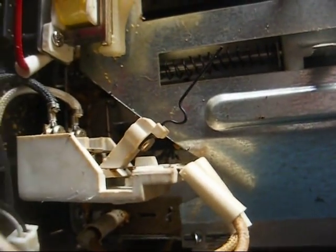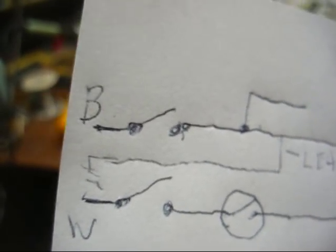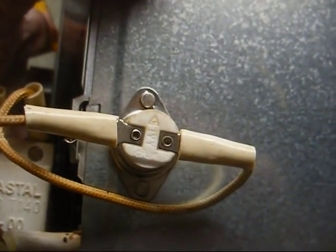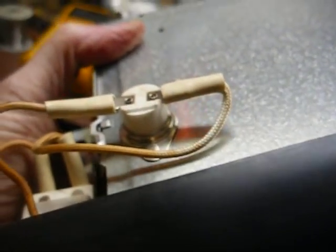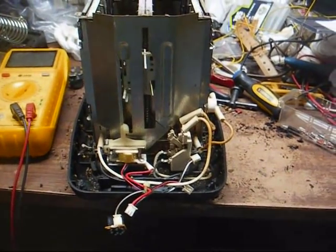And then me doing all the shaking and moving of this thing knocked it loose. But at any rate, there is definitely a resistance between the heating element and this metal frame here, and that should not happen. So yes, something had to have prevented the contact on the hot side of the line — which is black — from opening. And since we had a leakage from the heating element to ground, that's obviously what messed up. And it's also obvious that this thermal fuse didn't open up — or thermal circuit breaker, whatever it is, thermal cutout. I mean, what did this thing have to do — did it catch on fire to make it hot enough to open the thermal cutout? I guess so. But anyway, we kind of have an idea as to what happened here.